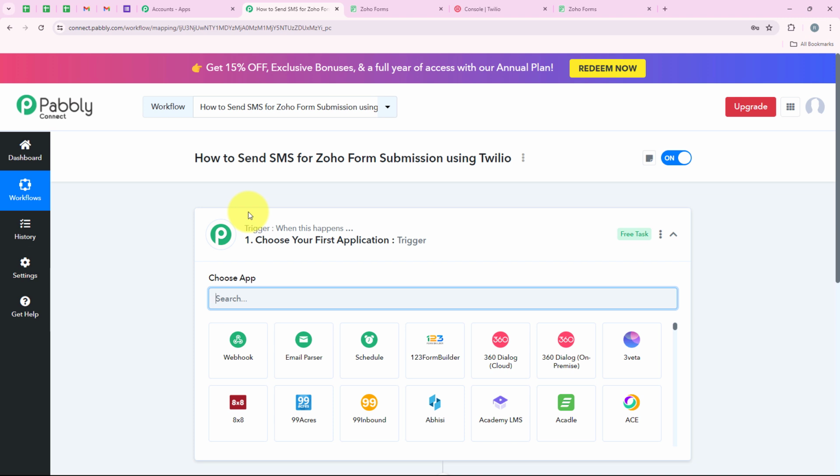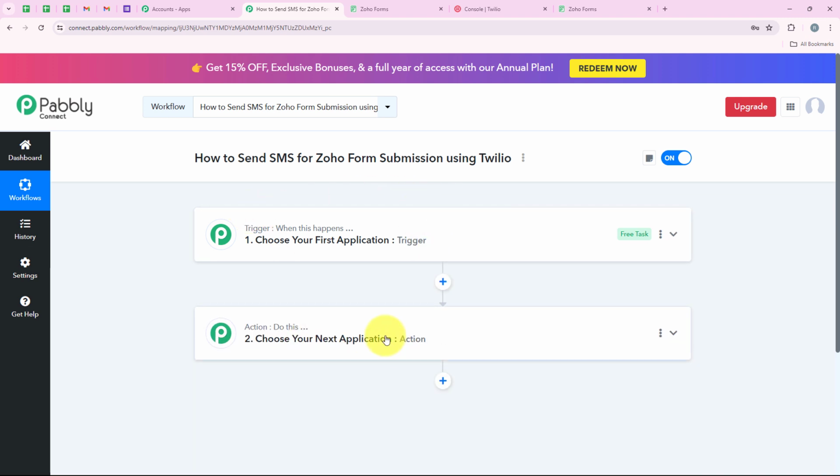This is the most important window because we have a trigger and an action in this. Trigger means when this happens, and action means do this. By this, you can understand that the trigger is the commander for the workflow and actions follow the commands. And as you know that we can have only a single commander but multiple followers. So here we can have only a single trigger but multiple actions following the commands of our trigger.